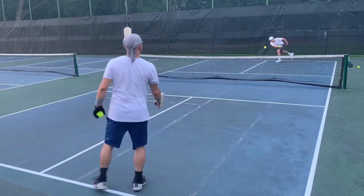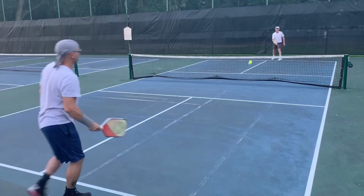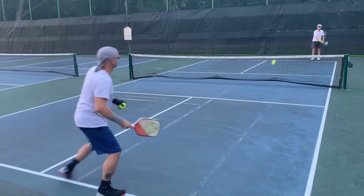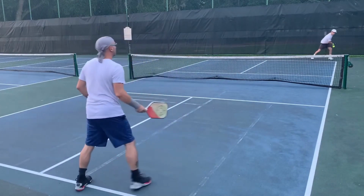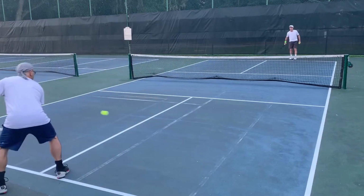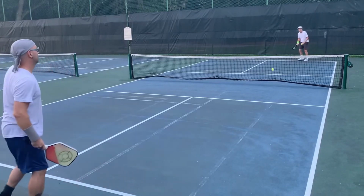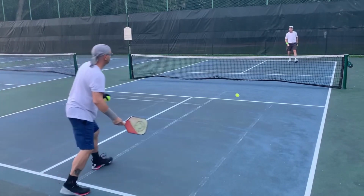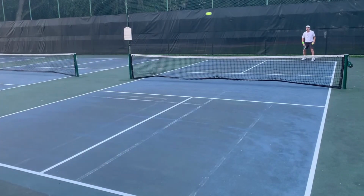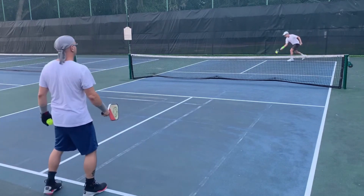Okay, the last thing we're going to do here is we're just going to hit some drives. Full swings, not trying to crush the ball, just getting through the full motion, making sure my body's in the right balance, getting my weight on the front foot so I'm following through, making sure I'm coiling up, making sure I'm following all the way through. That's the goal.